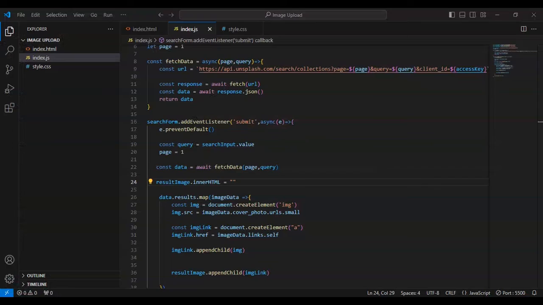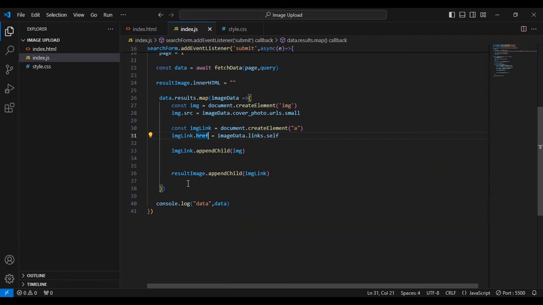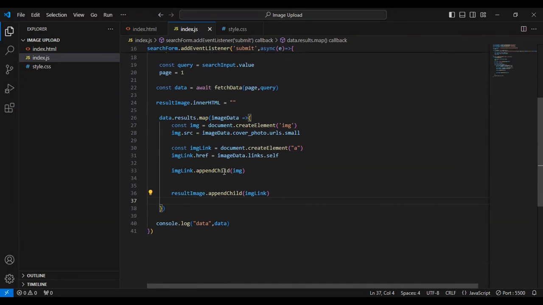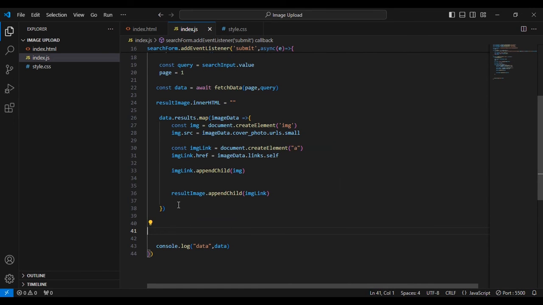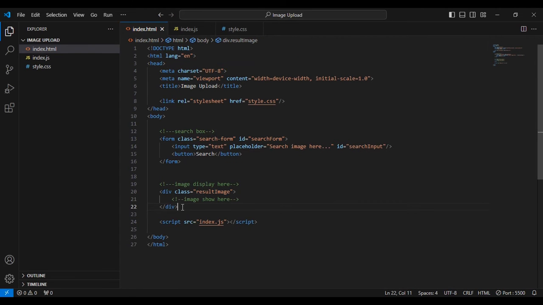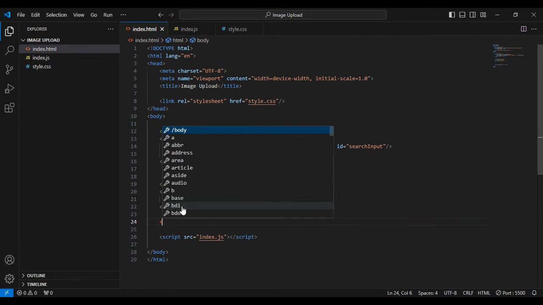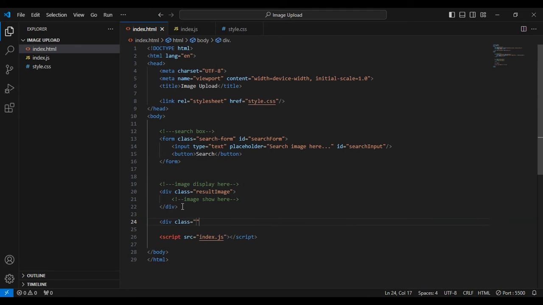For that, come here, and here at the bottom, after this image tag, all this will be done. And after that, here I can just give the const, or I can come here below this and create a div and give the class name show more.